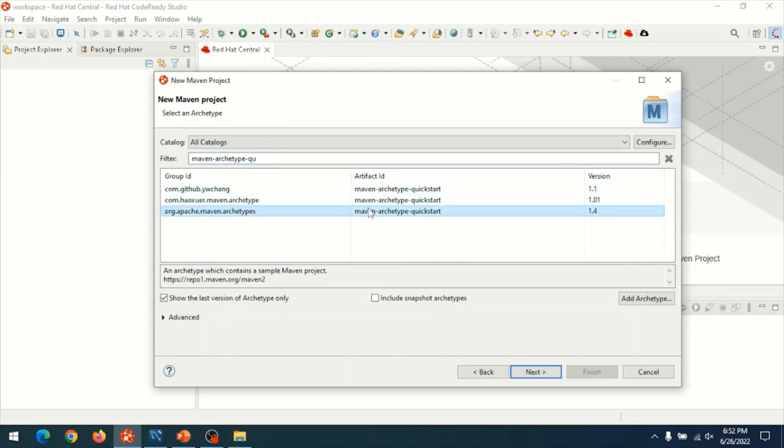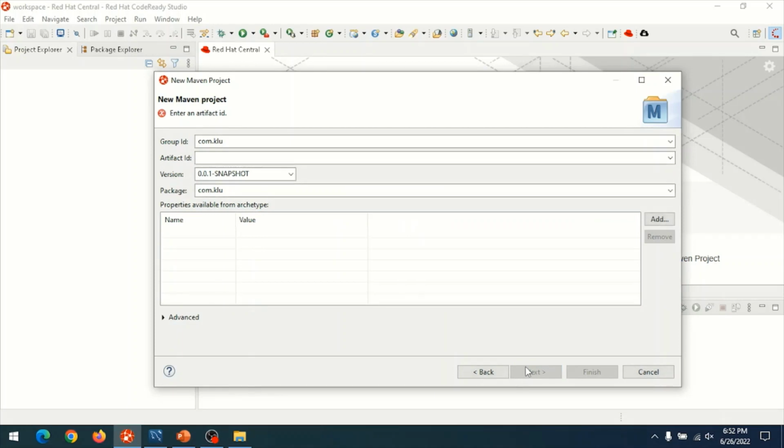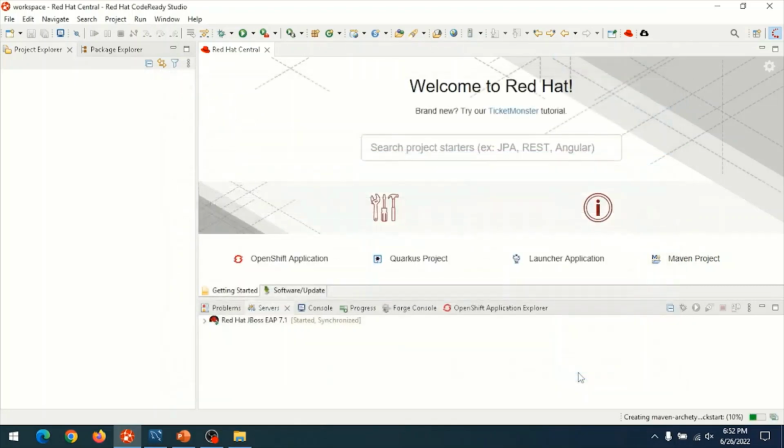Then select Maven archetype Quick Start. Provide the details of group ID, artifact ID and package name. Then finish. It creates a directory structure for the archetype Quick Start.